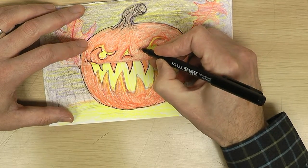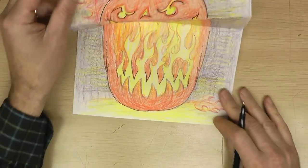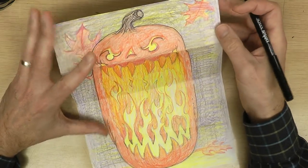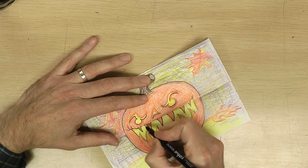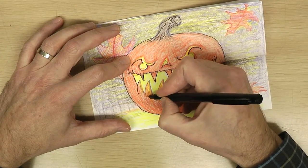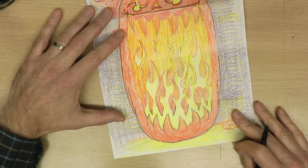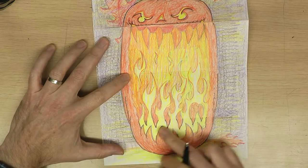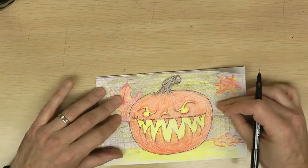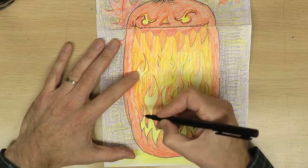So I don't have to do every single line with the pen. I may want to eventually, we'll see. That's what we have so far. I think I'm going to do some of these. I'm going to put some lines like this is a lip. So I'm taking my time with building up the darks. So right here, this is a little weird, but I'm going to continue these. So here it makes sense. Here, not necessary. So I'm just going to add a little bit more black to these flames, even though flames don't actually have black lines around them.